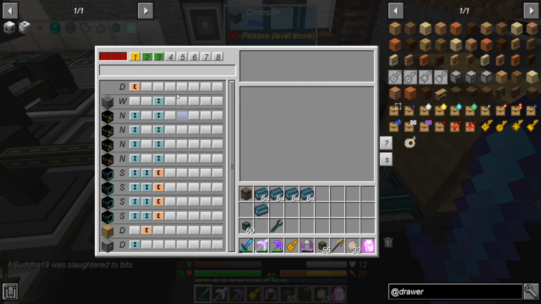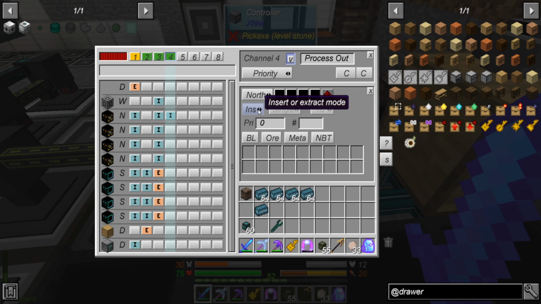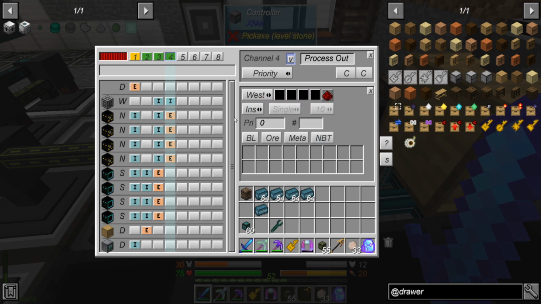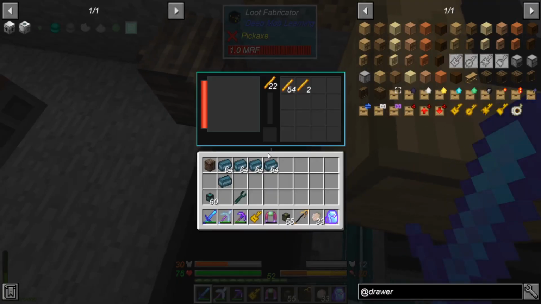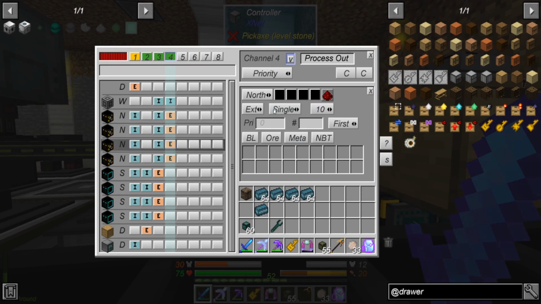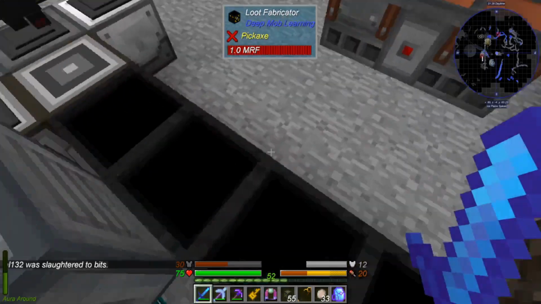Now, actually, one more thing we got to do is create a 4th channel, items, create. This is going to be the processor output. We're going to extract. North side should be fine. Let's paste it. And we're going to insert into there. So they should be empty. Emptying. We don't want to do that. Go back here and change it from single to stack. Same here, actually. We can extract stacks. I guess we could do stacks everywhere. That'll work. Alright, so you should all be empty.